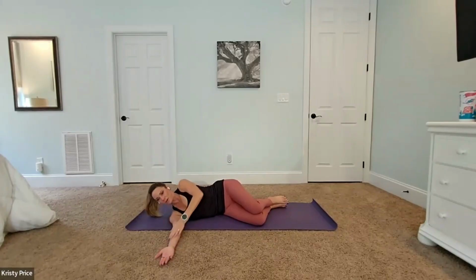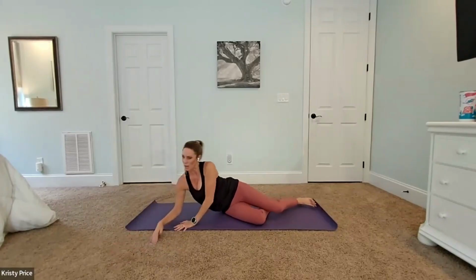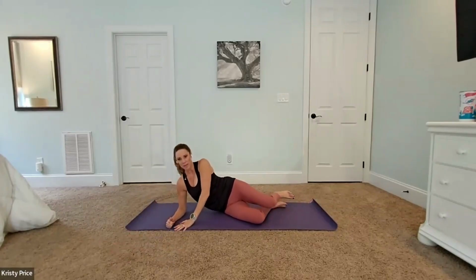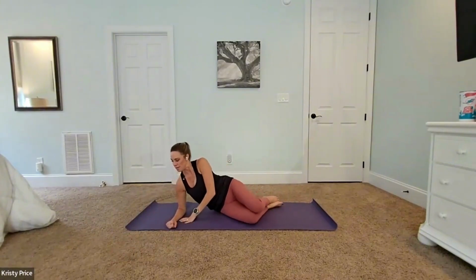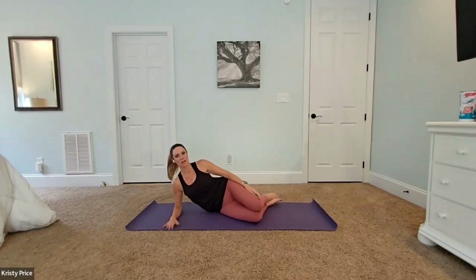Awesome. So from here, we are going to come up onto our forearm, on the right forearm. So we will get over to the other side here in just a moment. So you're on your right forearm. You can have your hand flat. If it feels better for you to make a fist, kind of come on the side of that forearm, that is fine too. Okay. Your left arm is going to come down by your lower legs.